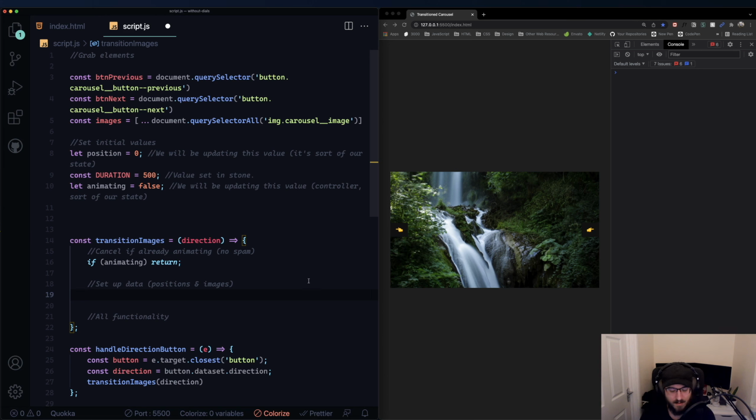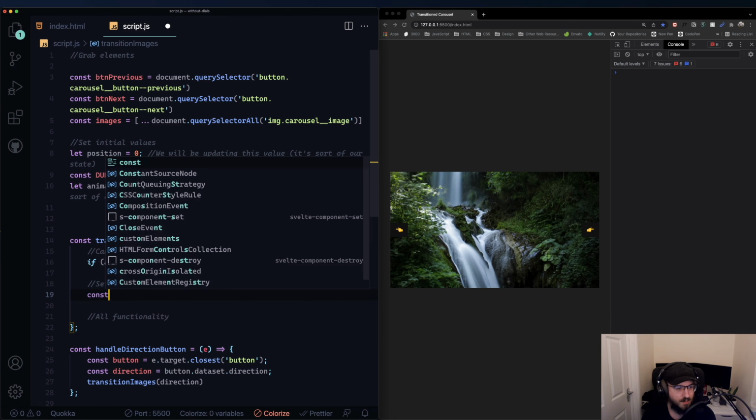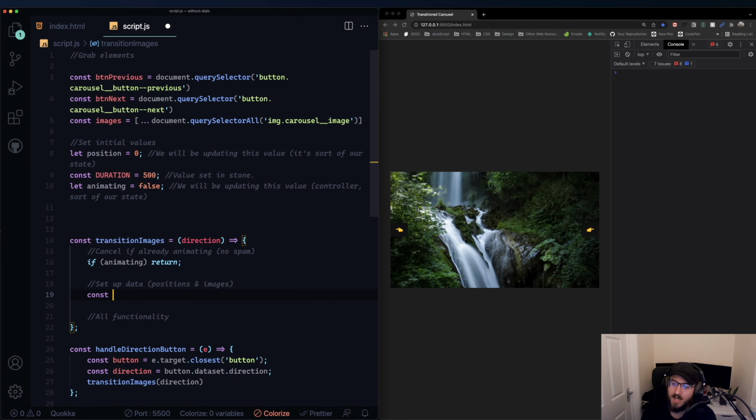So if I create a const and assume I'm going to create a function that will return us some data, in this case I want to return the current position where we are. What is the current image position, or position in this case you can think of as index. I'm calling it position. And new position. What is a new position?